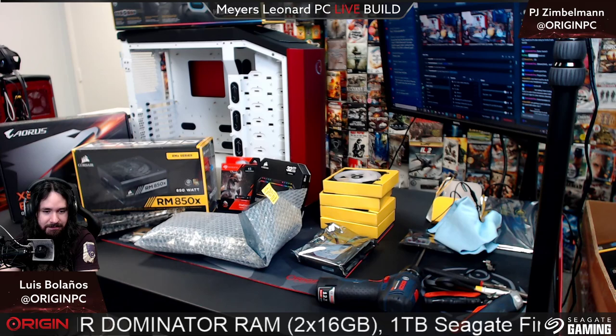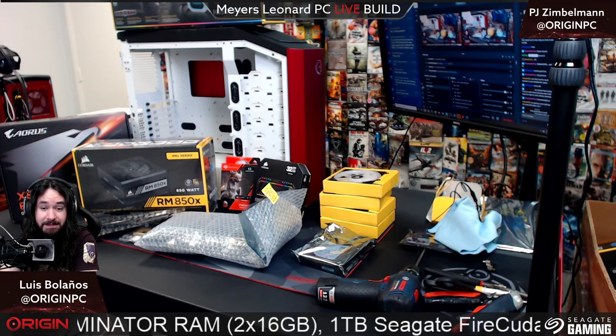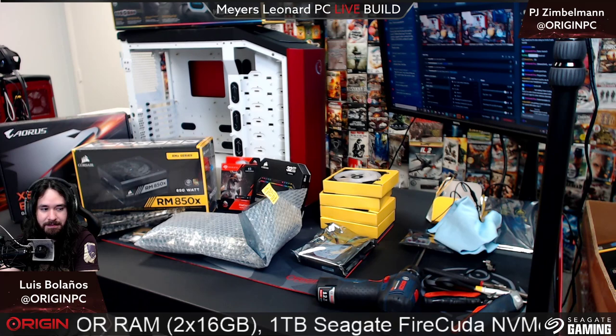Are you using an all-in-one? Today for the stream we are. Me personally, I have an all-in-one in one of my PCs. The second one uses a heatsink. So I'm on both sides there.